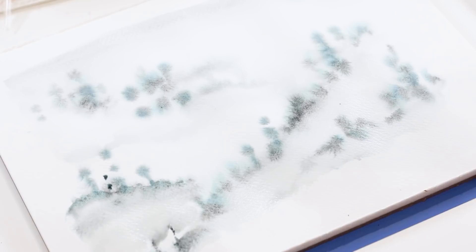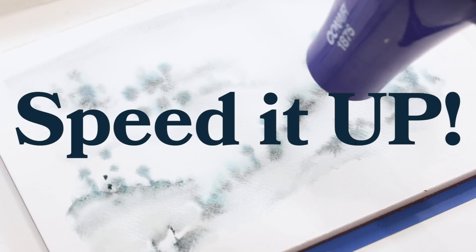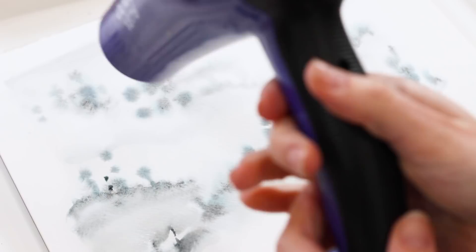All right, so I rarely ever use a hair dryer to speed up the drying process because I usually have a few blocks of paper that I can start one layer on one painting and then move on to another painting or check emails or whatever. But if you're in a pinch, you can use a hair dryer. I just put it on the lowest setting to speed it up. Since I'm on a block of paper I won't have tons of buckling going on, but if you're painting on a loose sheet just make sure you've got it taped down to your table or something so it stays relatively flat.